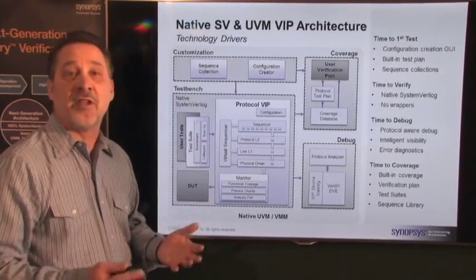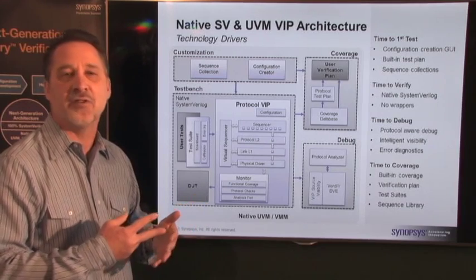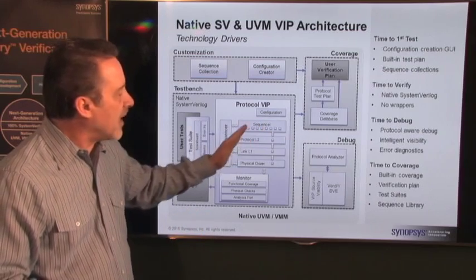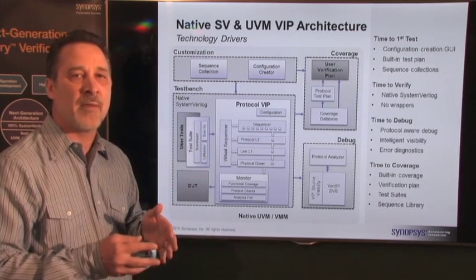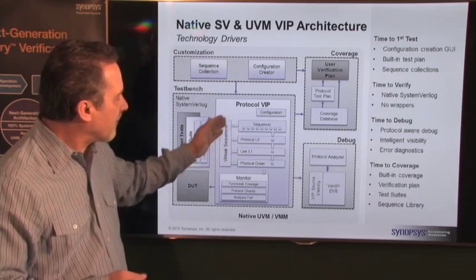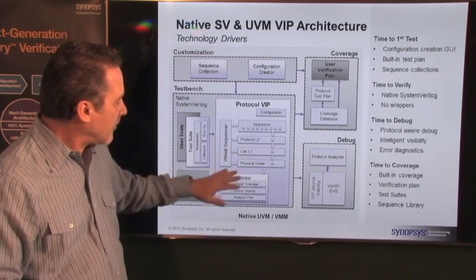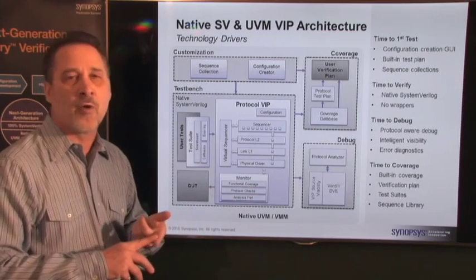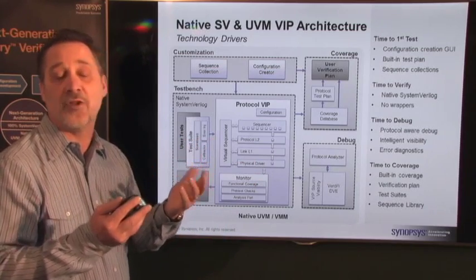Throughout that, you'd represent things as objects — UVM objects, things like ordered sets, packets, transactions, and transfers. Those are represented just as you would expect in UVM. On top of that, you'd have a sequencer, or actually a couple of sequencers, because in addition to your normal protocol, you also probably have sideband control signals in the form of service requests. So you'd have a sequencer and a virtual sequencer controlling both of those, exactly like you'd expect to do it yourself. You'd also have your passive or active monitor, which works in both modes, implementing things like protocol checks, functional coverage, and providing an analysis port — in the case of USB transfer — that you might use for scoreboarding.